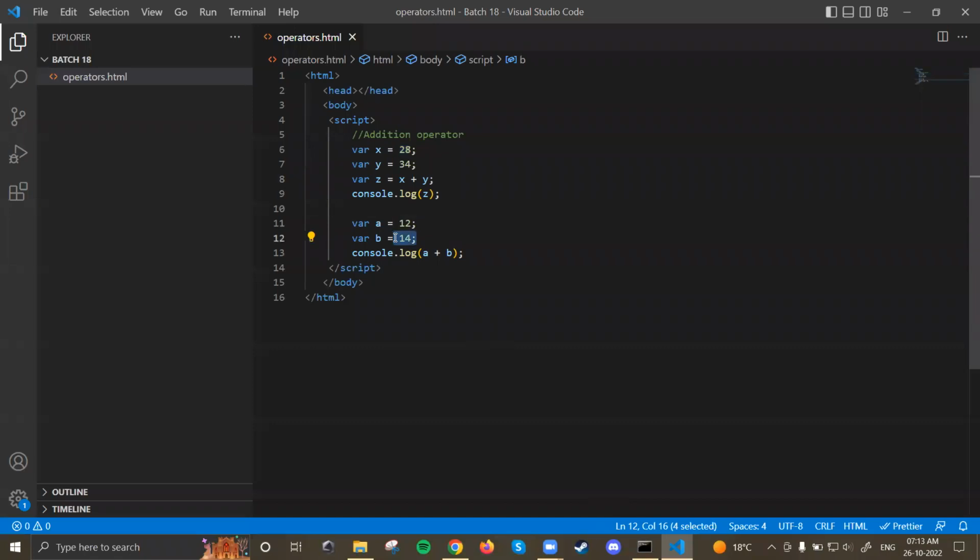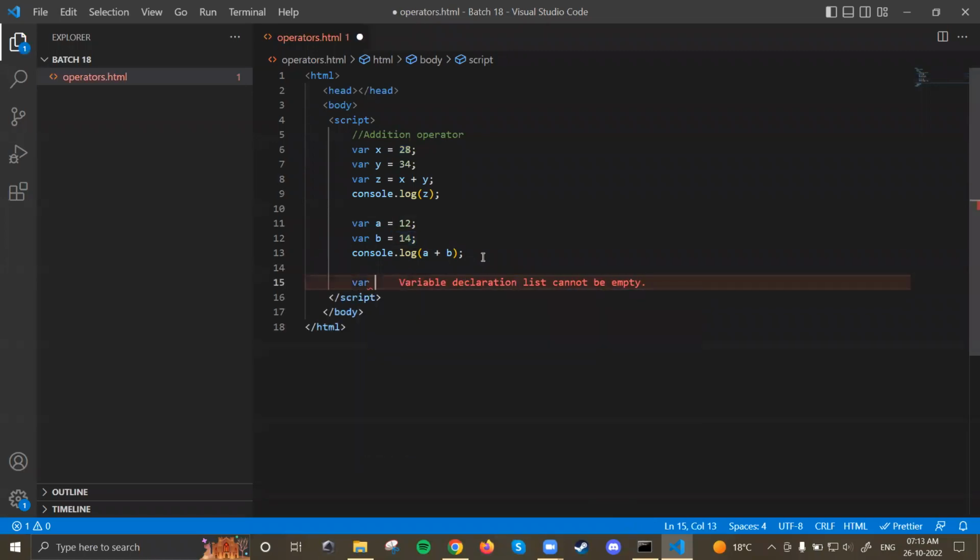But what about, let's say, Hyderabad? I write it like this, var. So what is this known as? This is known as the variable name, but the correct word is identifier.